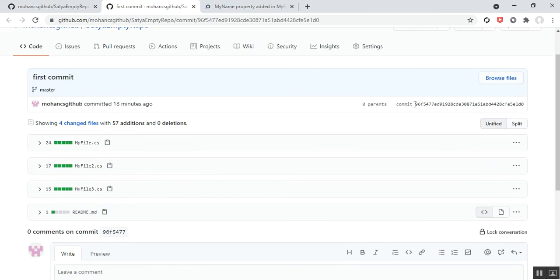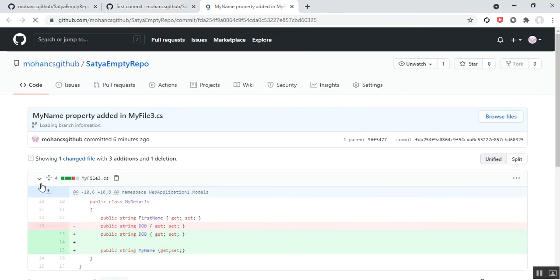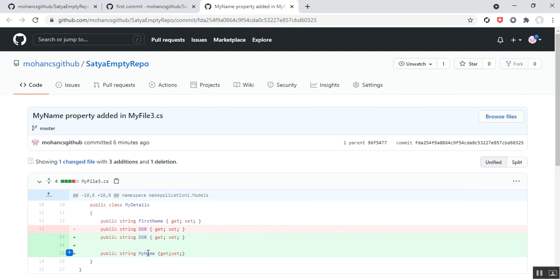So at the time of that commit, one commit ID was generated here, 965F5 something like this, and after the second commit, that is my file3.cs, we added one line, that is the my name property in my file3.cs. So in that commit we generated another commit ID, that is this one, different from the first commit. So this second commit is something like fda.